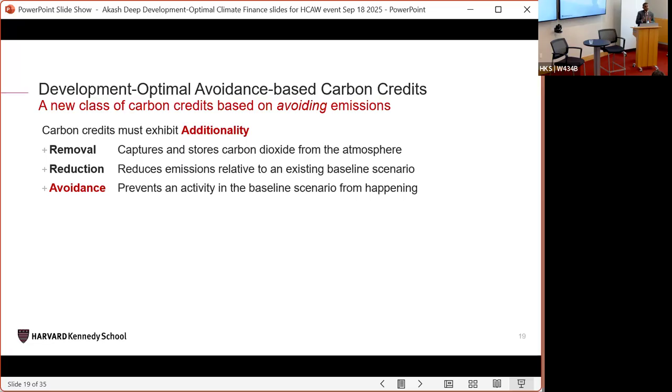We believe that, and in this research, we are proposing a third category of carbon credits that we call avoidance. Carbon credits that come from preventing an activity, the carbon credits that come from not building a coal plant in the first place, not shutting down one. What is the big problem with this? Because it's based upon a hypothetical. How do we know that there would have been a coal plant that this renewable plant is replacing? That is the challenge of additionality.